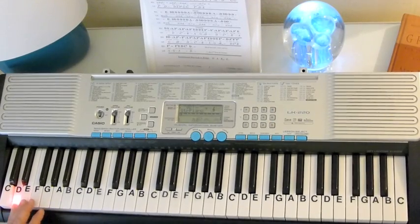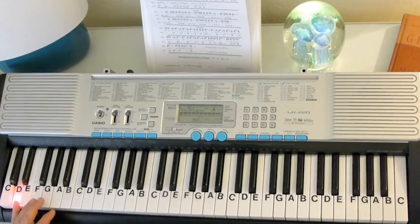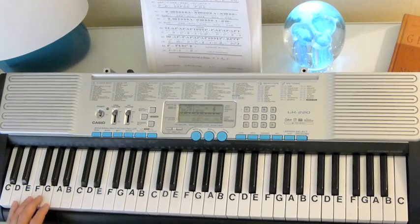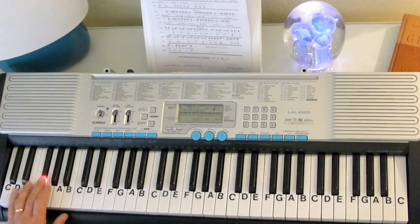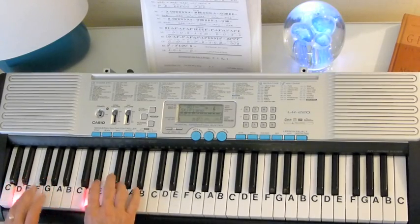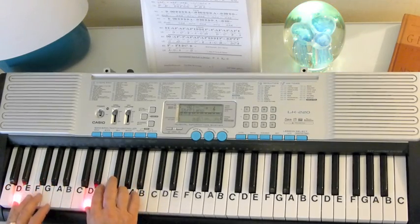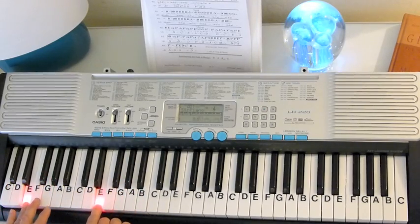Your opening line is D, E, F sharp, G, G, F sharp, D. Then there's a little bit of a pause there with taps in the background, and then D, E, F sharp, G, G, F sharp, D. Then the vocals come in, same notes. Then F sharp, G, G, F sharp, D. F, G, G, F sharp, D, E. Repeats.